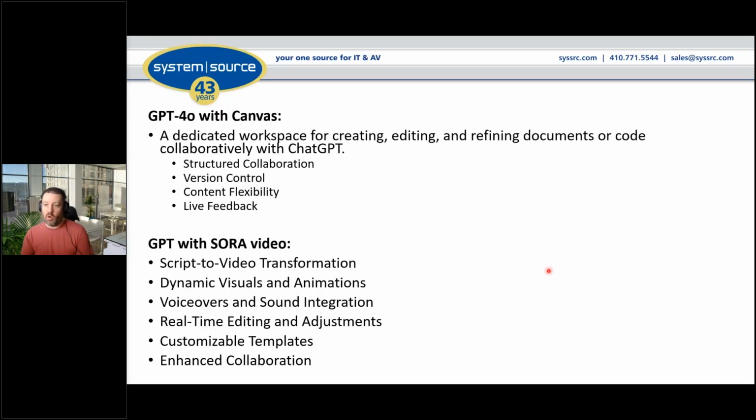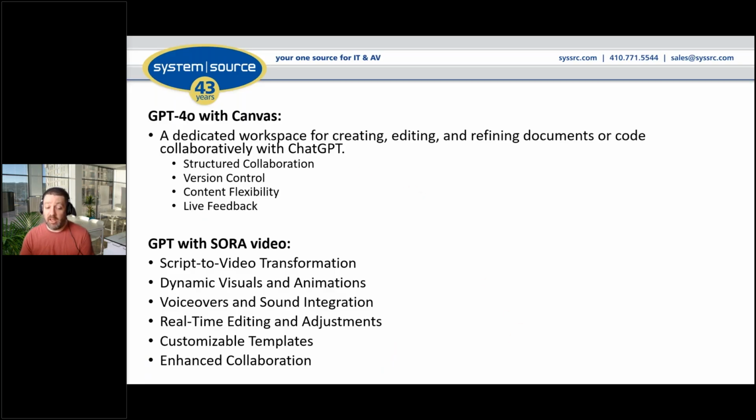So you can see here that video creation is kind of their next big project. And so Sora is going to be fairly huge. And there are other video creators out there as well that are doing similar things. This is included with your premium ChatGPT membership, which again goes for $20 a month.